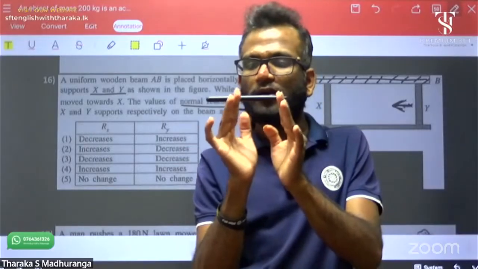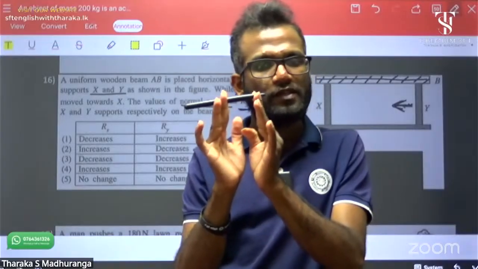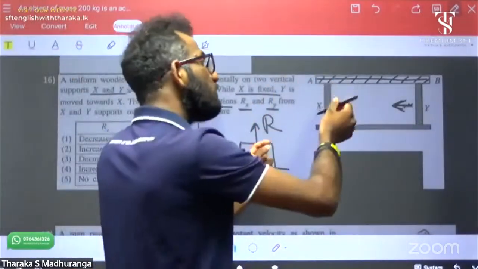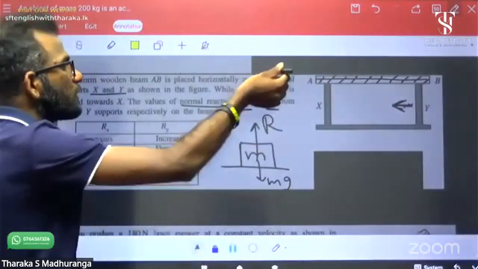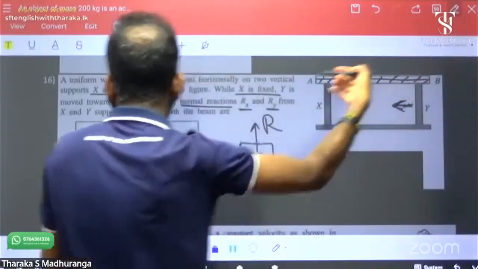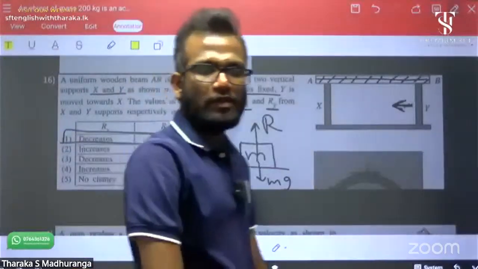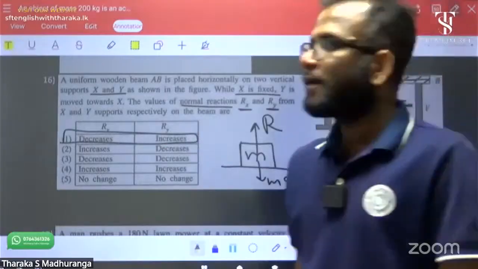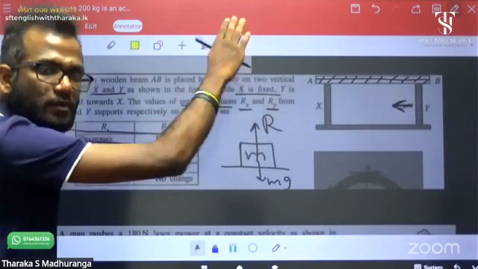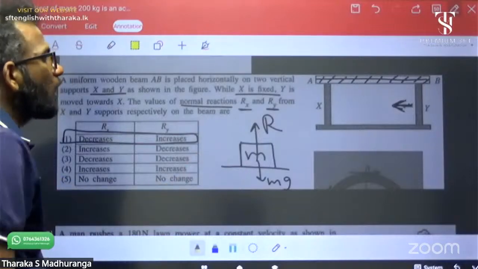But when the weight on my left side is decreasing, the perpendicular reaction is decreasing. Then Rx is decreasing, and the weight acting on the Y support is increasing, which means the perpendicular reaction increases. It is a practical question, answer number 1, very simple. When the perpendicular reaction on the Y support decreases, the weight acting on the X support decreases, so Rx decreases and Ry increases. Answer number 1.